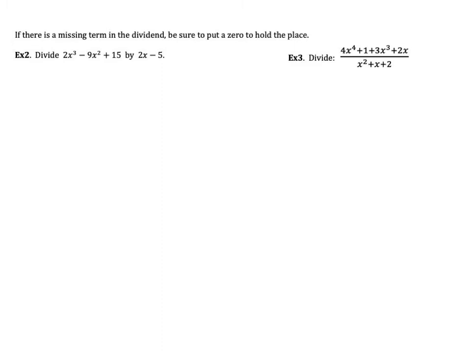All right. So it says divide 2x cubed minus 9x squared plus 5x by 2x minus 5. So this is already in descending order. We're going to take that, I'm going to put it underneath. This is my dividend. Now, one of the things that I highly recommend you do, you don't have to, is to put a placeholder here. The 0x, notice there is no x. Well, if you put the placeholder, it's just going to help you organize your final answer.